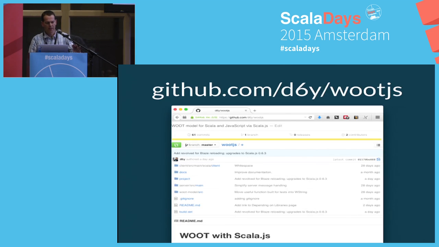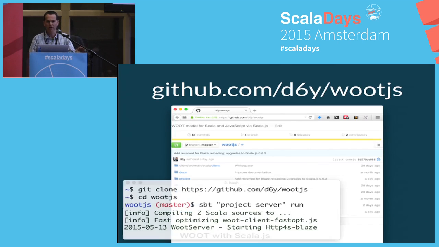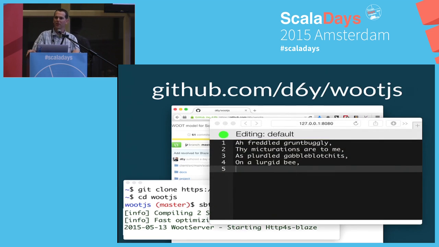There's a GitHub project you can check out and clone. And SBT, the more I use it, the more I realize it is actually pretty damn good. It'll realize you can run the server, and it'll realize it needs to go off and compile your JavaScript for you. Then you can open up your editor and have some kind of big collaborative text editing party that you've been waiting for.